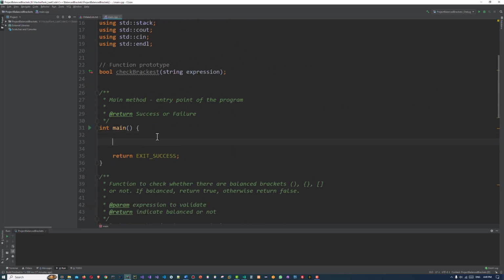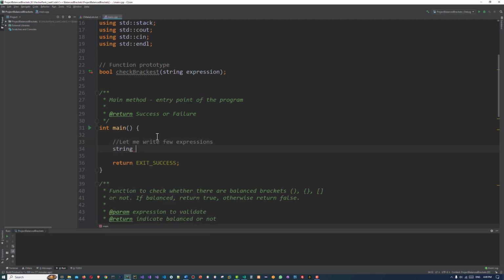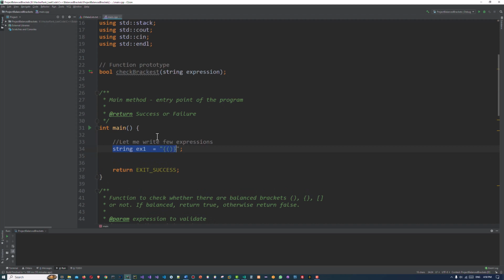So for example, let me write a few expressions. So string ex1, let's say open parenthesis, and like this is 1. Let's make an array, it would be easier to test multiple values.